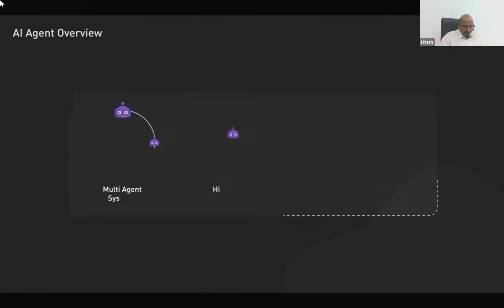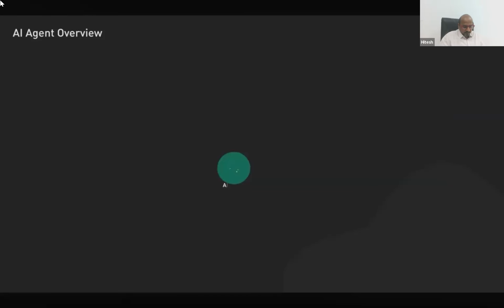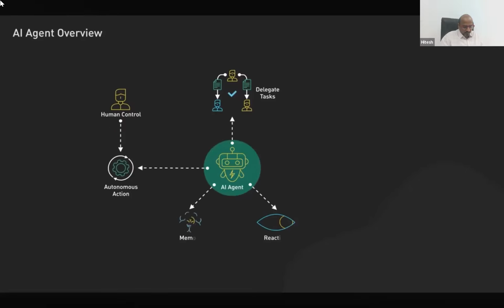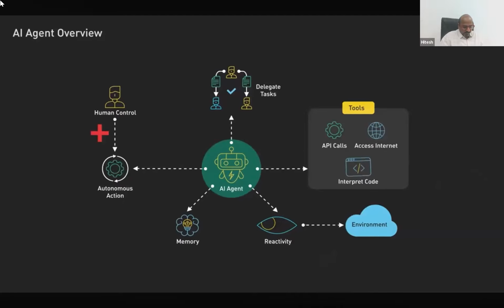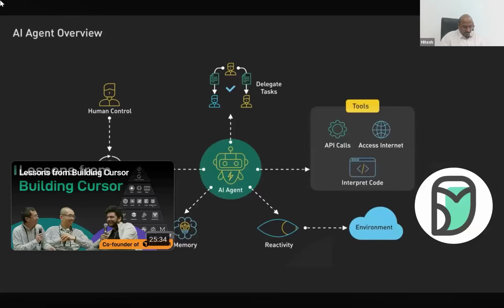AI agents represent a fundamental evolution in how we build software systems. By understanding these patterns, we can move beyond traditional programming paradigms towards systems that reason, learn, and adapt to changing conditions. These approaches provide powerful new capabilities that can dramatically accelerate our work.